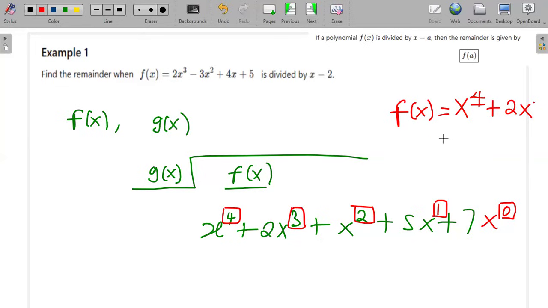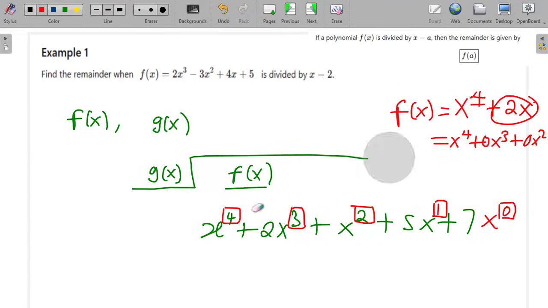Powers there. So when writing this polynomial under this division symbol, you have to make sure that all the powers appear. So you put this x to the power 4, and then plus, since we don't have the x to the power 3, you're just going to write 0x to the power 3, and then plus 0x squared. And then now you write this one. Okay, so that's the secret of whatever we are going to be putting under there.